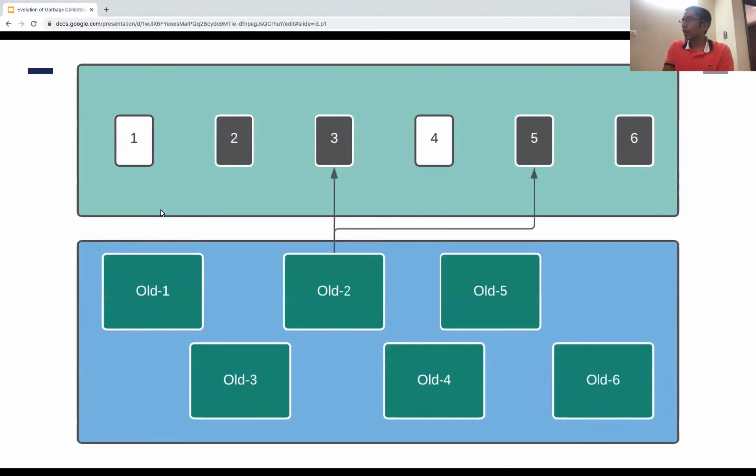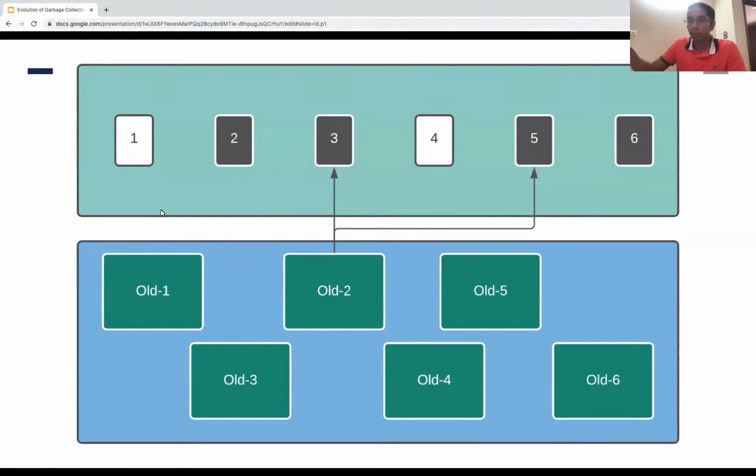And let's assume that objects 3 and 5, which were considered white in the original tricolor algorithm, basically they have to be picked up by the garbage collector, are now being pointed to by an old object. So we can't pick these objects up because they are being pointed to by an old object.